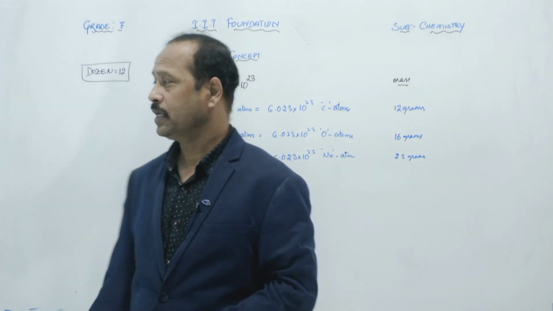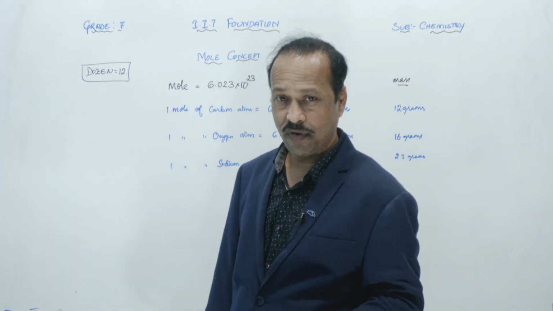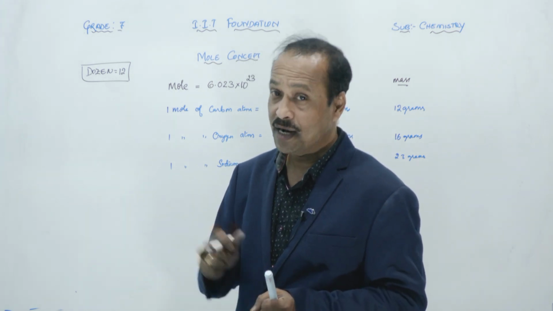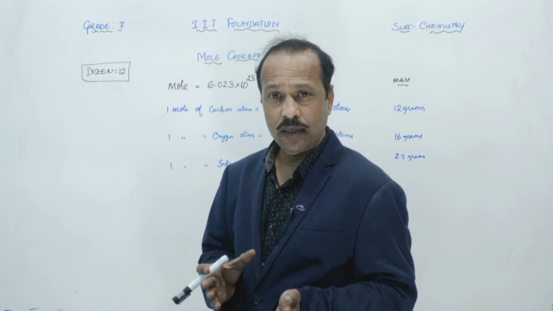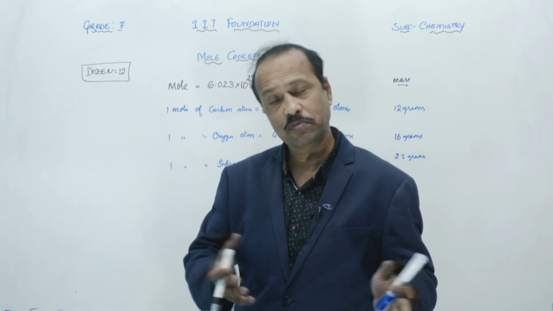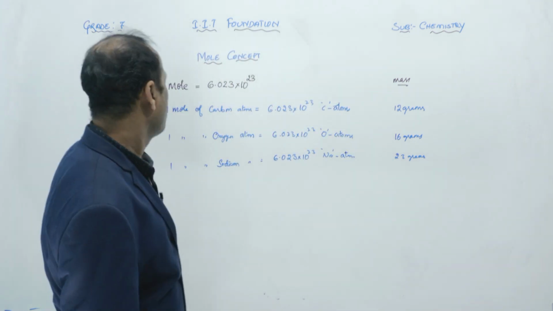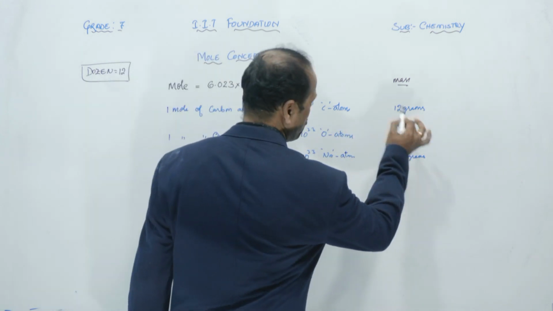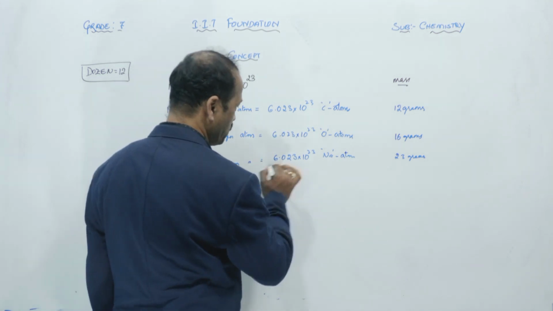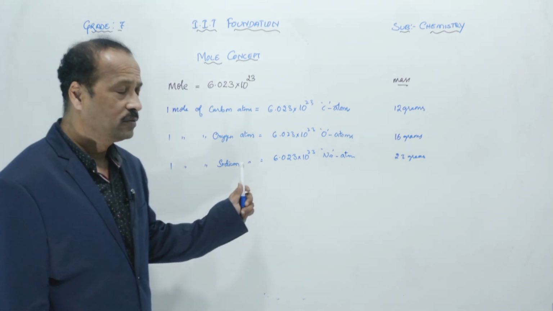Naturally, because if I say one dozen of bananas, that is 12 bananas. 1 dozen of apples, 12 apples. But if I check the mass, does both the mass remain same? No. Here I am taking 12 bananas, this side I am taking 12 apples. So they are different, so mass will be different. Yes or no? Number is same, but mass is different. Clear? Now, so here 1 mole of carbon atoms mass is 12 grams, 1 mole of oxygen atoms mass is 16 grams, and 1 mole of sodium atoms mass is 23 grams. Okay. So now these are the grams.